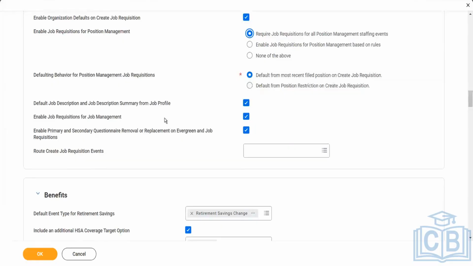Otherwise, you might have seen using job profile and the virtual jobs, virtual positions which we create. Using that also, hiring could be done. But in an actual scenario, for clients, using job requisitioning is more suitable.